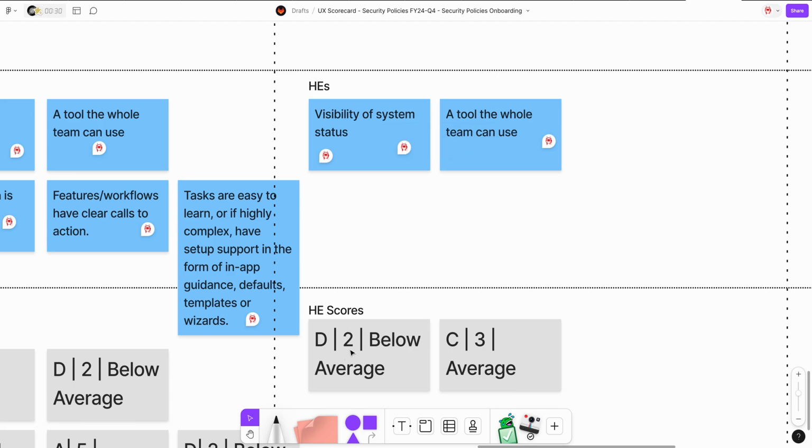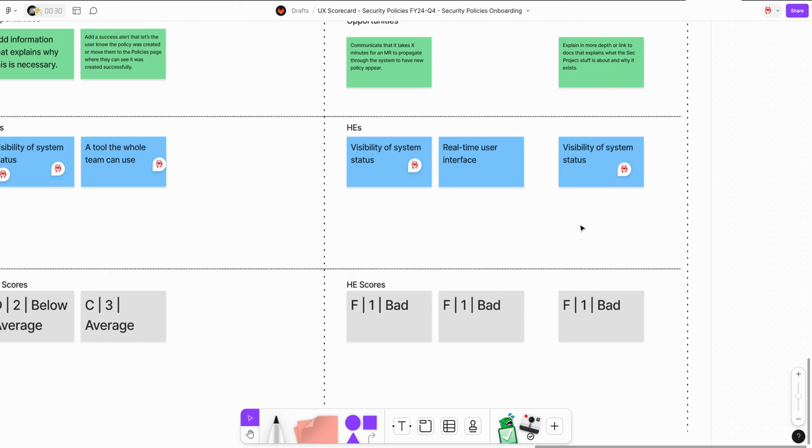So I gave it a D because you're in GitLab, so you're going to use Git, so you can kind of get it, you understand that, but is it really necessary to do that? A tool the whole team can use, so not everyone's familiar with Git, so same arguments I gave a couple seconds ago. So again, you can muddle through, so I didn't give it a terrible grade, it's a C.